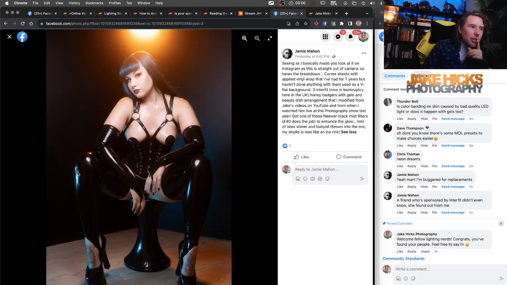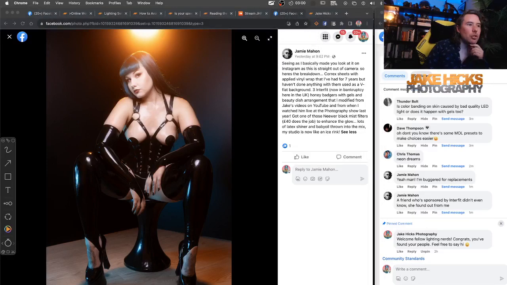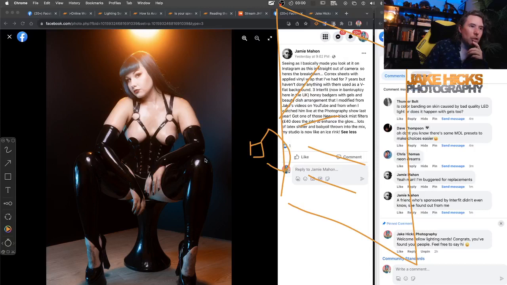It looks like a silver umbrella here, something like that. So what you could do here, rather than the umbrellas, which would be fine normally, is just have a whiteboard here, right? And then you just shine your light into the whiteboard. Now what happens is you would get this large reflection, which is exactly what we've been talking about at the start of the day with the cinematic lighting look as well.